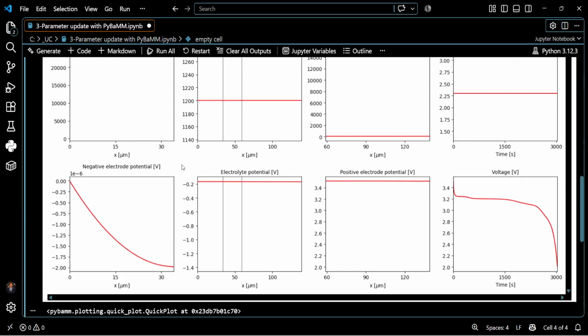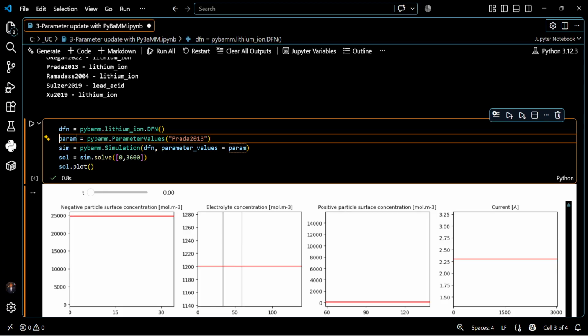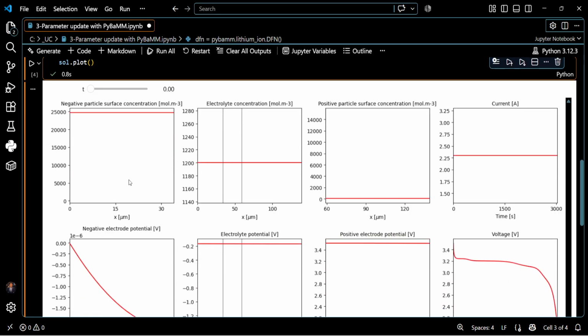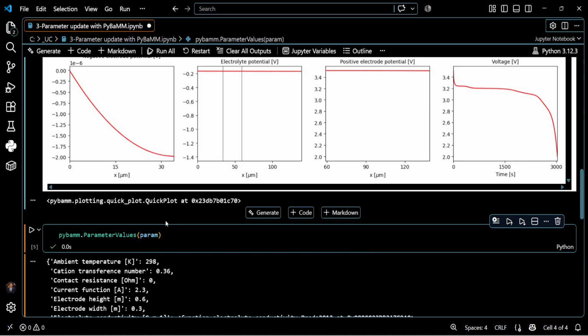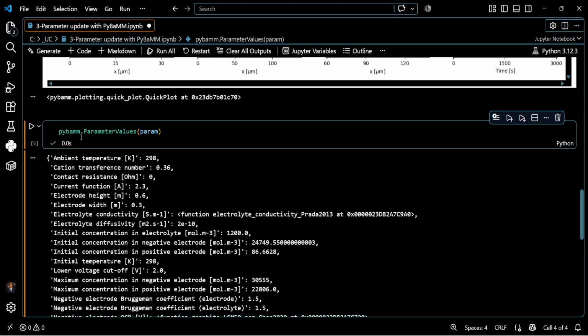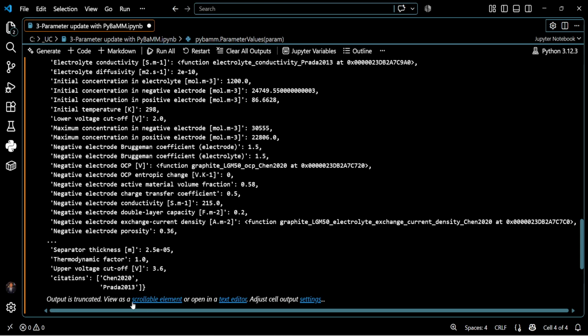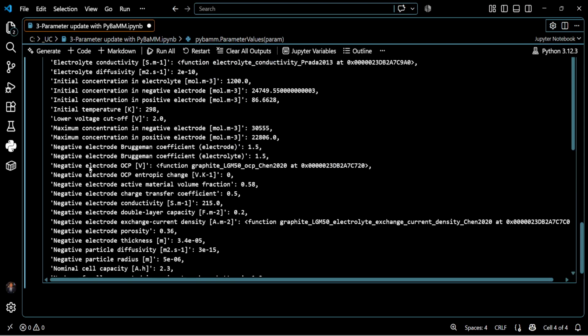Now let's see what are the values in the background for each of these parameters. So for that, we can simply copy this and print this out. So we can clearly see here, this is an extensive list again. If you look at the positive electrode OCP, it says graphite here.